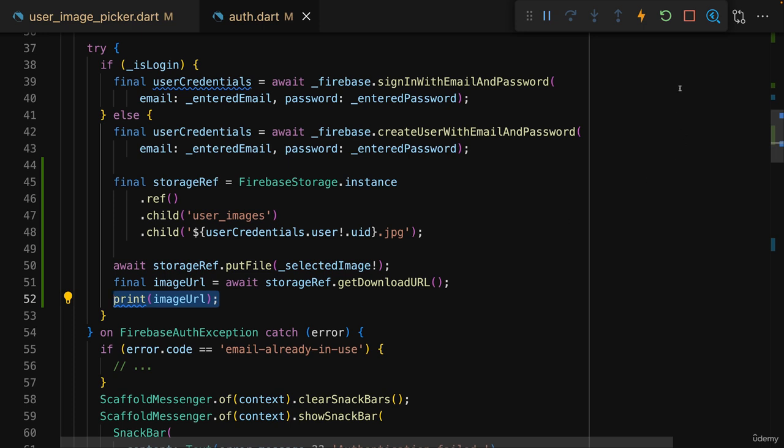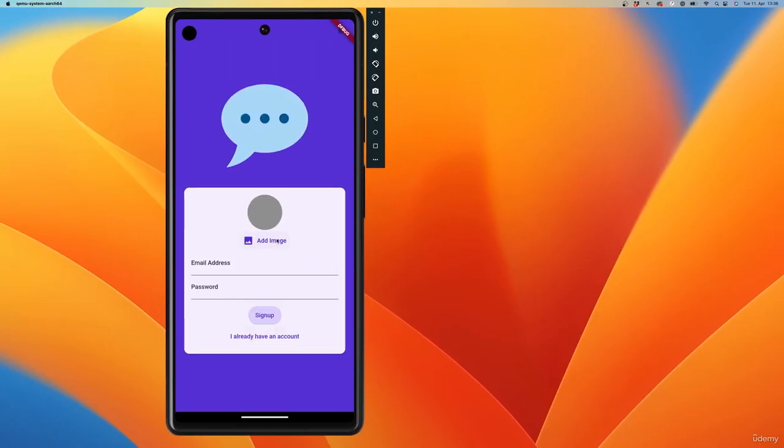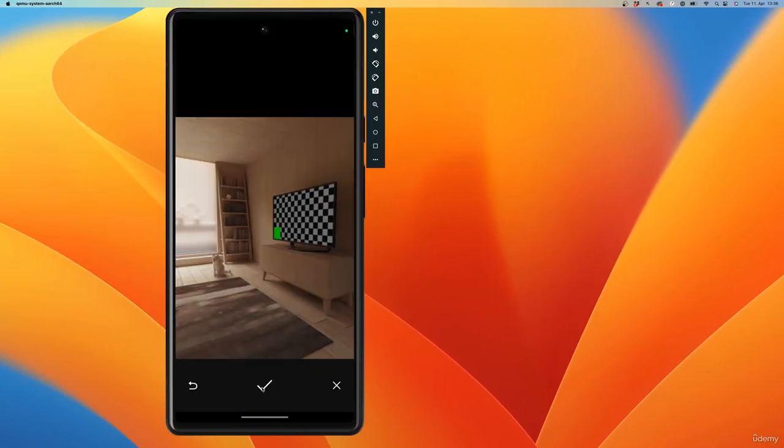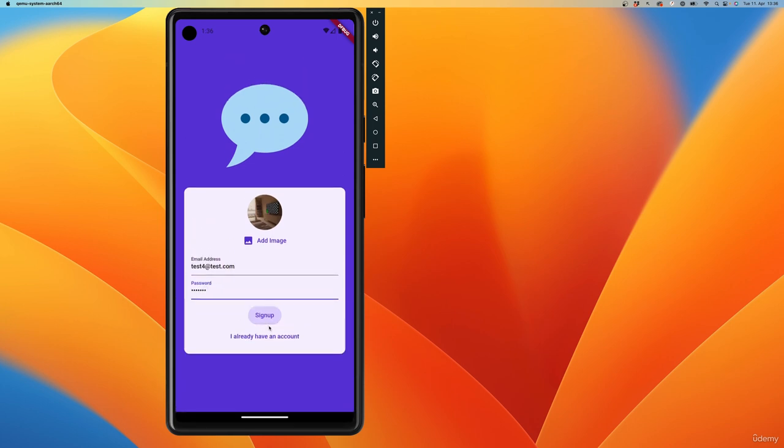If we now save this and reload, and we create a new account, we can take a picture here, see the preview, and now also enter all these other details for a user that doesn't exist yet. So make sure you use an email address that doesn't exist yet.